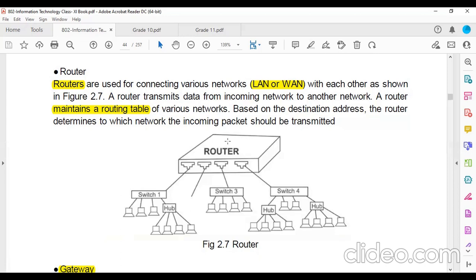So in case some data comes and it has to go to a device which is already searched, then it already has its details in the routing table, that this device is the one to which we sent this message earlier. So it just takes the routing details from the routing table and then transfers it easily, and does not need to search again. That's a very important and good aspect of the router, right?